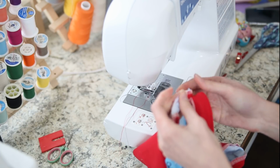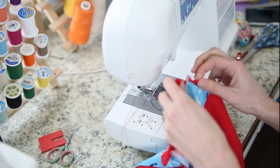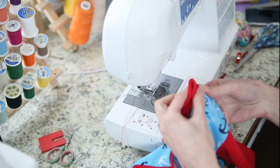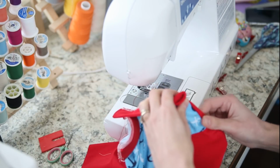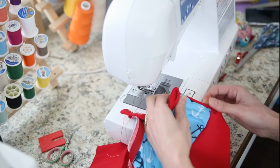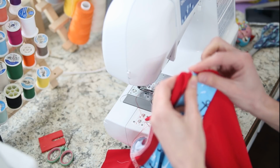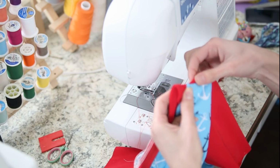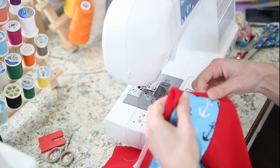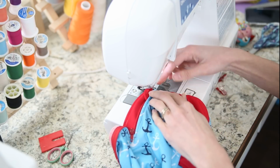So now I'm going to go ahead and top stitch. Normally when you're top stitching a neckband, you need to use a stretch stitch, but since this has a zipper to get on and off, that's really not going to be that big of a deal. I'm going to go ahead and just use a long straight stitch to do mine. So you're going to fold the whole seam allowance down. You want it to be flush with the top of your zipper shield. So you're going to fold that down and then just top stitch all the way around the neckline.